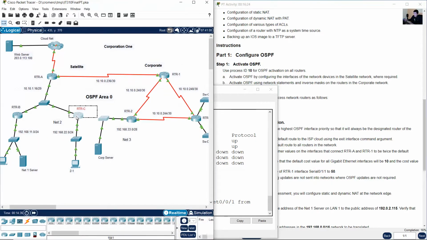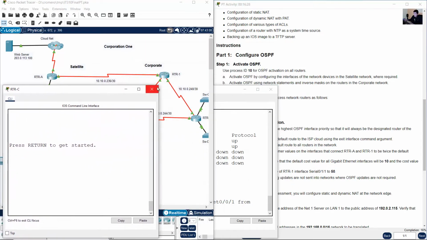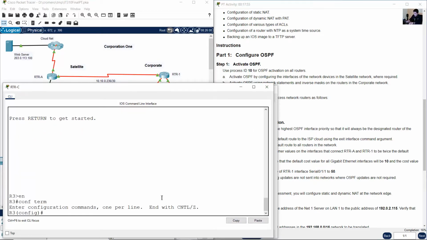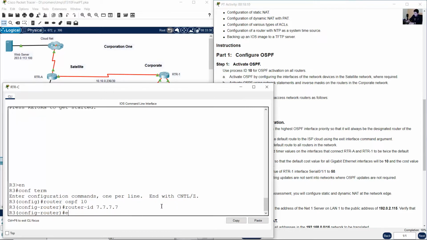Okay, router C. Enter, enable, configure terminal, router OSPF 10, router ID 7, exit, do show IP interface brief.